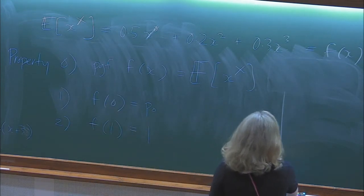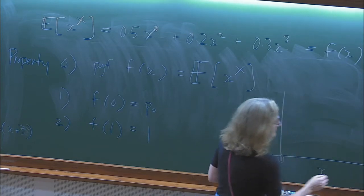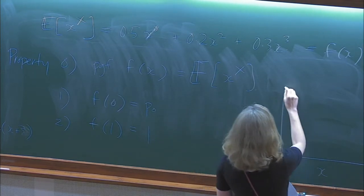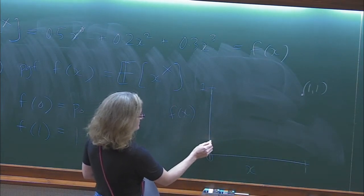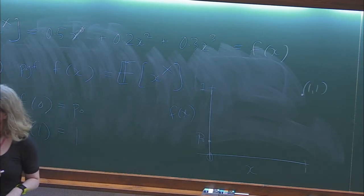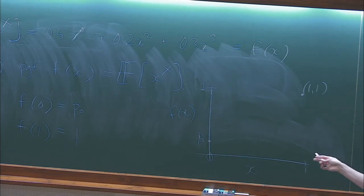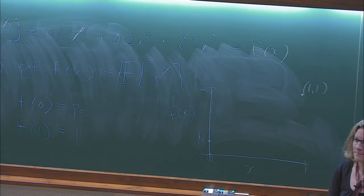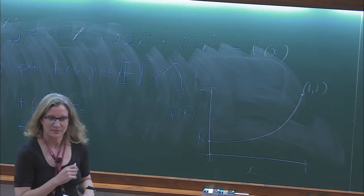So now we can actually sketch this. Typically, x can be anything because it's the dummy variable, but typically we think of x as being on 0, 1. And so we have 1, 1. We have 0, p0, which we know is less than or equal to 1 because it's a probability. Okay, physics people, what's the sign of the slope of f? Positive or negative? x is a number between 0 and 1, and the coefficients are p, so they're all positive. It's positive. Second derivative? Third derivative? Exactly. So we've got this increasing and ever more increasing function. They always slope up like that, faster and faster.